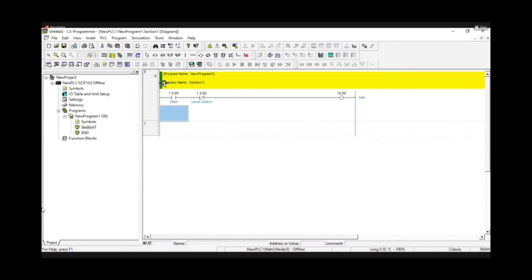Now, see now the red line disappears because this is a complete program. But we need to put in the latch. So we're going to click here and put in 010.00. Press OK, and then it will ask us. And then we join it, using the vertical bar, we join it up. So this is our no red line. This is our complete row.